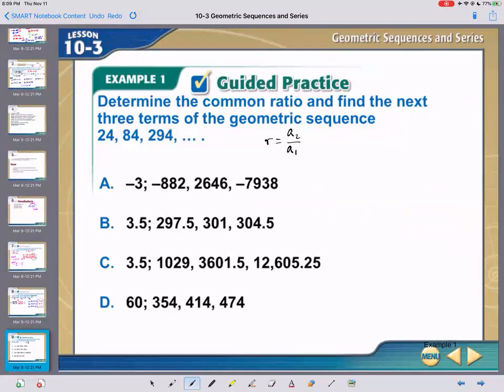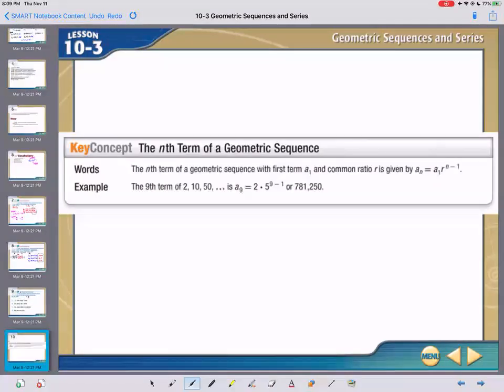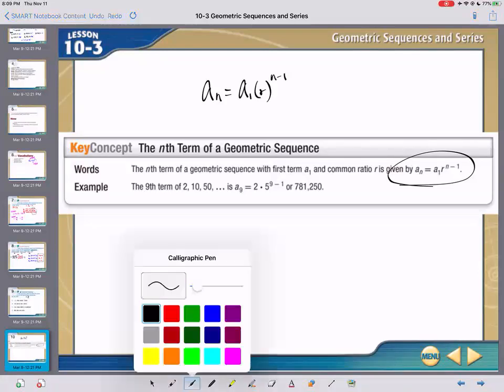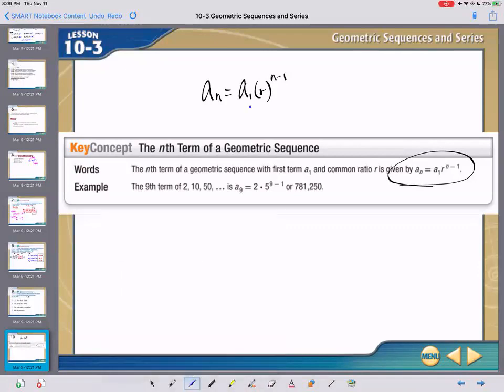All right, let's take a look at example 2. So example 2 gives us that formula. This is the exact formula right here. It's found in the formula chart. AN equals A1 times R to the power of n minus 1. They do not use a parentheses. I do, just to keep track of things. But like the note said earlier, I want you to remember that the ones correspond.